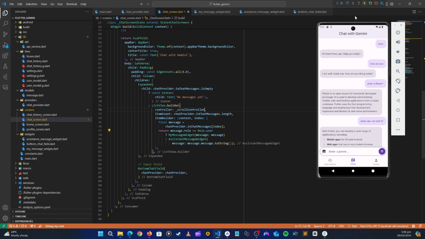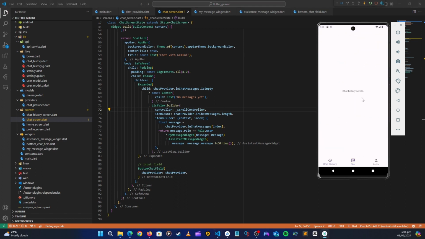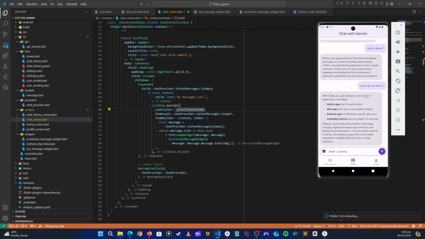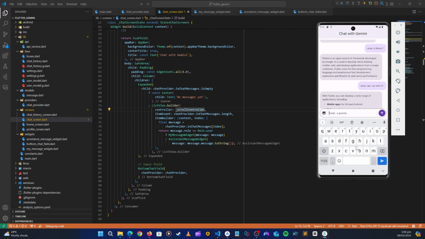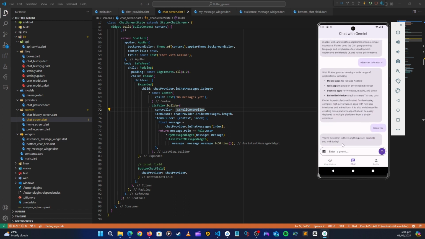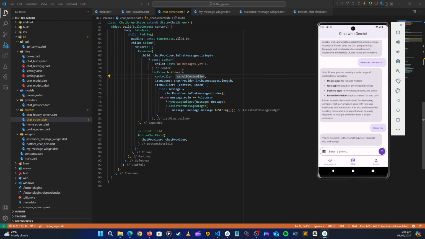First let's hot reload. You can see that it has scrolled to the bottom. If we leave it here, we come out, and we come back here, it has to scroll to the bottom when we are starting the class. Just like when it's here, if we hot reload, it has to scroll. And then also when we send a message, let's say thank you. You can see that it's scrolling to that message. If it's going to reply, it's going to be scrolling. Great.